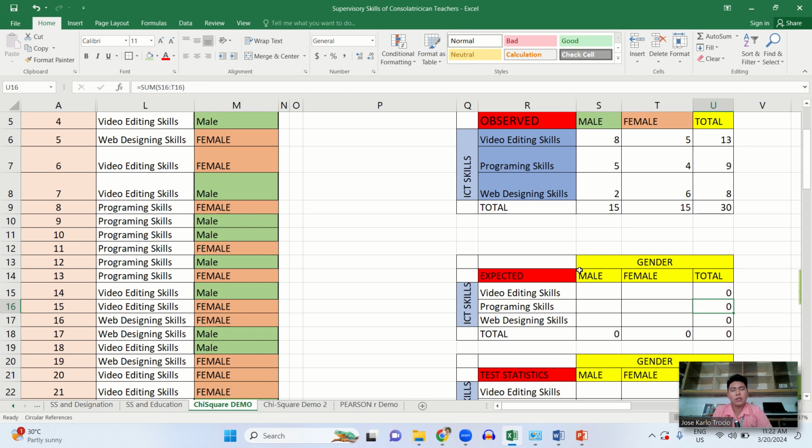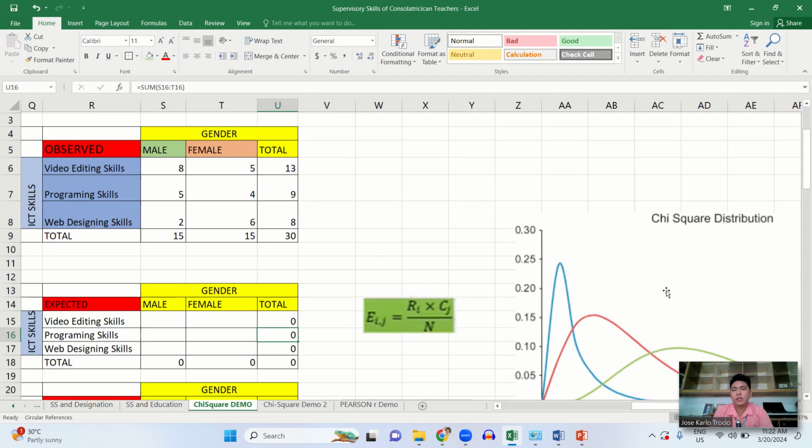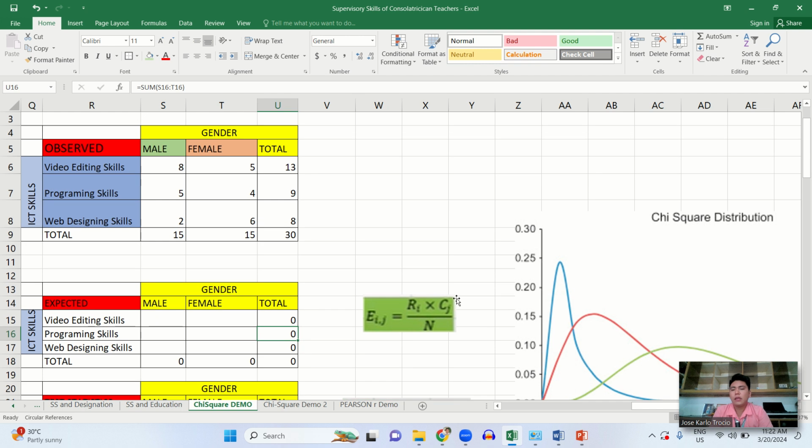Equals sum. Now we are going to proceed to the computations. The first step is to click this one and use this formula: row sum times column sum, then the product is divided by n, which is 30. Click equals, then the cell here is 8, no?